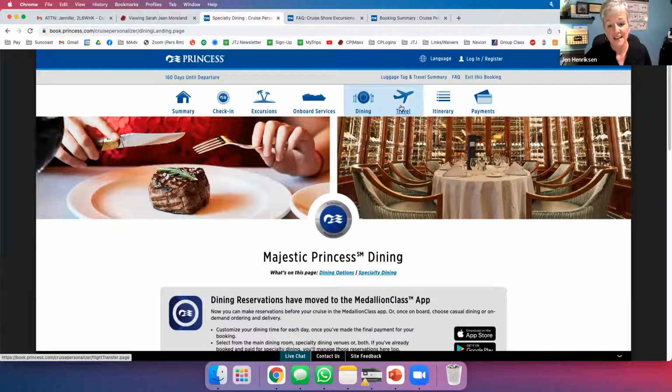Remember that specialty dining, the way cruises work today is that not everything on the ship is included in the cost. A lot of times the more upscale restaurants carry a service fee, and sometimes it could be $50, $75 per person. So just be paying attention with the specialty dining. And remember, you're not missing anything. If dining is important to you, do the specialty dining.